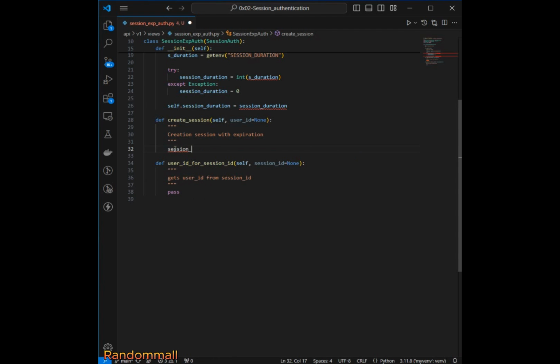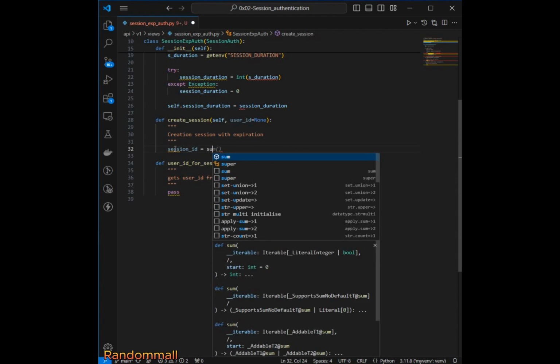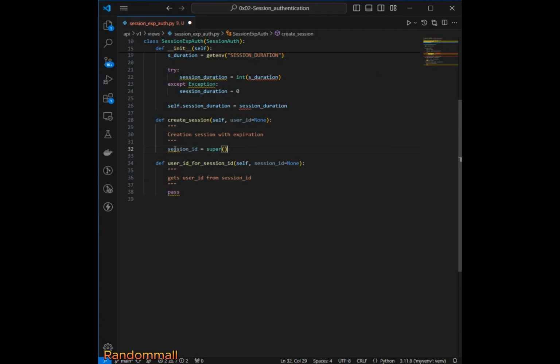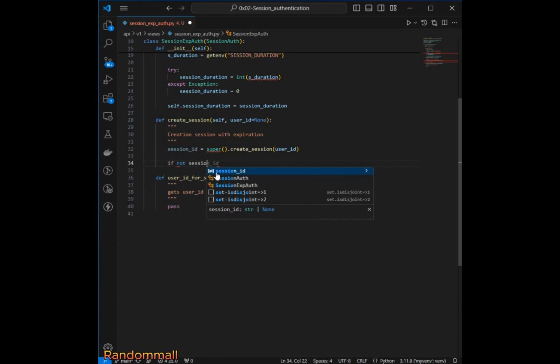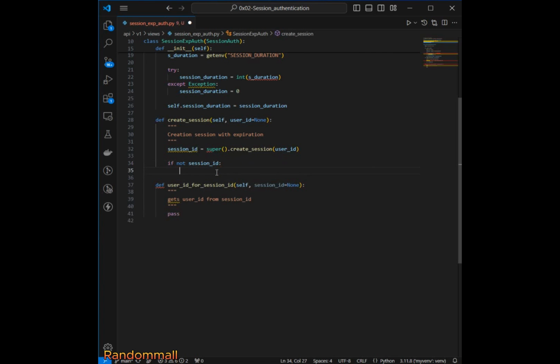Since we are retrieving the session ID, we call super, that is calling the parent class, so call create_session, and then we pass in user_id. Then we are going to check if this create_session returned the session ID or not. If there is no session ID, we are going to return None.